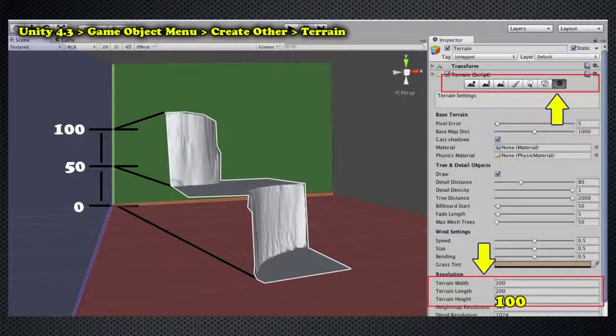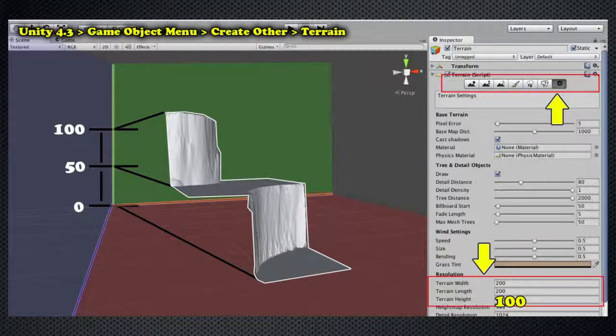Remember, I said I wanted the lowest low and the highest high. I wanted that total distance to be 100. So under terrain height, that's where I put the total distance. Now you'll see that at 0, on the graph here, it is perfectly flat. And at 50, it is perfectly flat. And at 100, it is perfectly flat. Remember, I said the highest high and the lowest low. That means your terrain will not go further than 100 meters if that's what we've set in that terrain height.